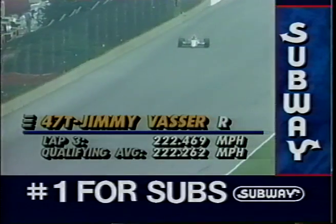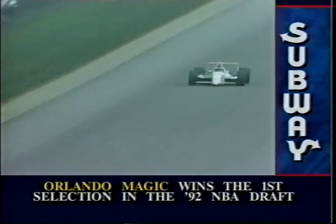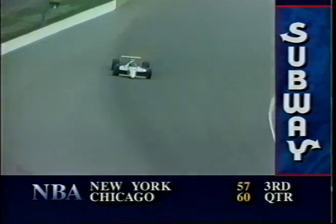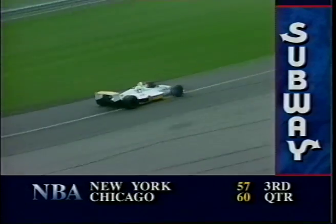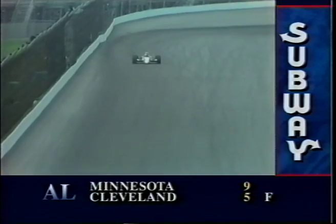They watched every lap, and Jimmy Vasser will be remembered for a very good, strong performance under intense pressure. The weather conditions were not bad. The wind was still blowing around a good bit, but look at the speeds, 222.4, the kinds of speeds that we talked about last weekend on Sunday. Vasser knew that he had that kind of potential in reserve in this car, so he was not terribly concerned about having been bumped out of the field. He felt comfortable that he could bump his way back in.